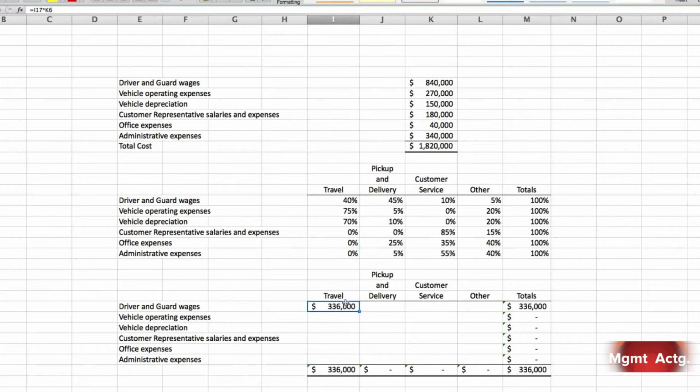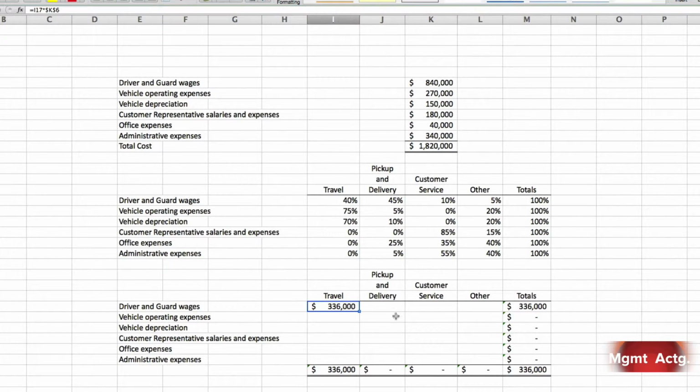So once we have this 336 in here, what we can do to make things easier for us is move up to the function line right here and click in the function line. We want to use our backspace arrow key to make sure that we're in front of the letter K, and put a dollar sign in front of the letter K. Move over and put a dollar sign in front of number 6, hit enter, notice nothing changes. But here's what this allows us to do. We want to fill in the rest of this row, but we want to fill it in with 40% of 840 here, 45% of 840 here, 10% of 840 here.